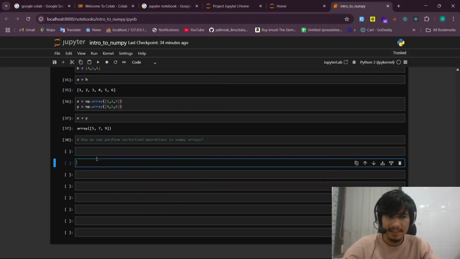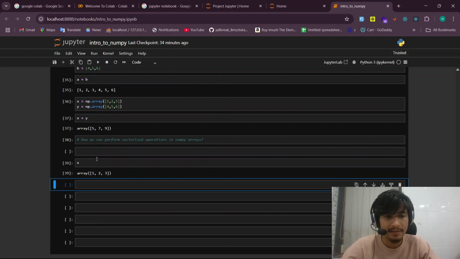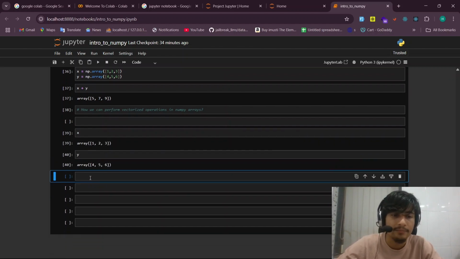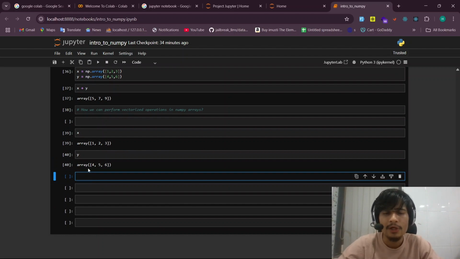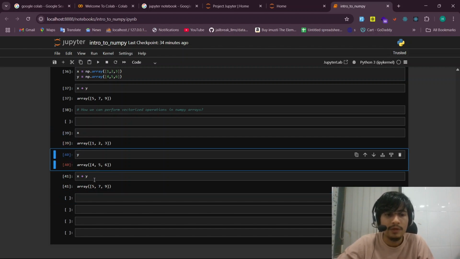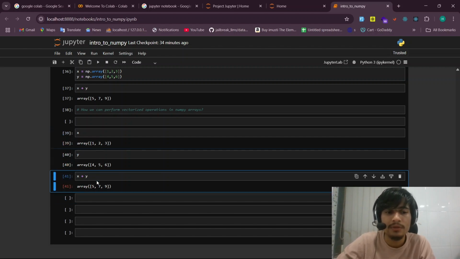Okay, let's say I have this x array and y array. Vectorized operations are nothing but element by element operations. For example, if I write x plus y, this is just summing each element from the x and y arrays, like 1 plus 4 is equal to 5, 2 plus 5 is equal to 7.